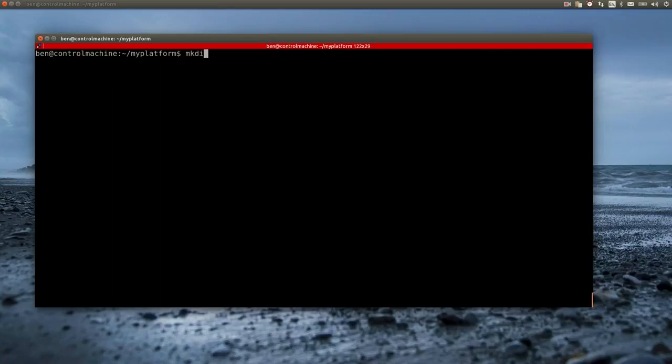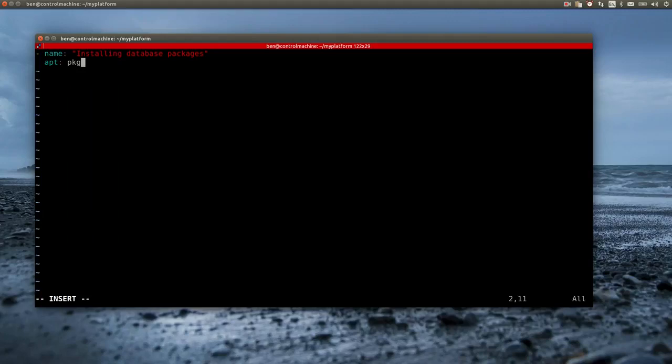The last part that is missing on our platform is the database server, which I will set up in this video. As always, I start with creating the necessary folder structure for the DB server role. Now I can create the task list. First step, installing the necessary software.